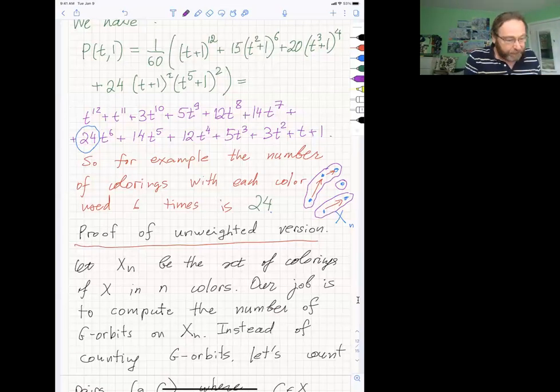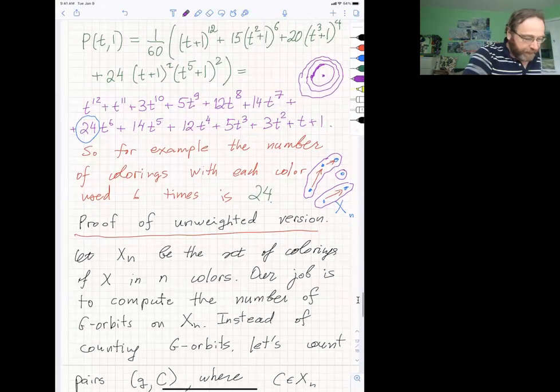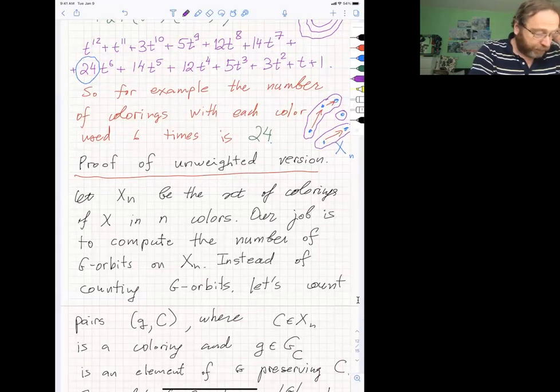So this means that they're equivalent. And what we need to count is not the number of elements in Xn per se, but the number of orbits, which is elements up to this action. And they are called orbits. Why? Because, for example, in the infinite case, we have the group of rotations of the plane around the origin. And if you look at orbits, the orbit of a point is determined by the distance from this point to the center. Any two points which have the same distance to the center are equivalent. And orbits look like circles. And so they look like orbits of planets. And that's why they are called orbits. Anyway, so we need to count those orbits.